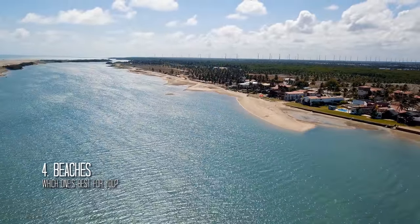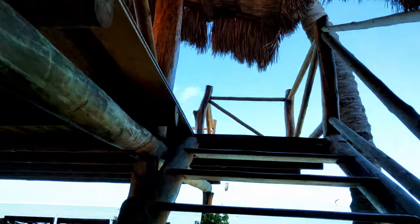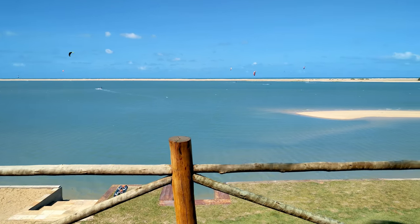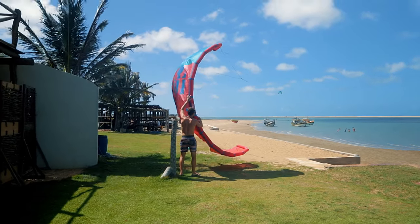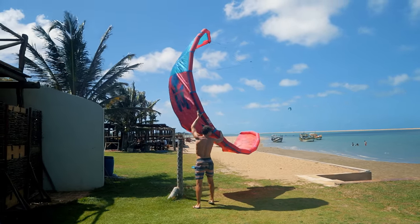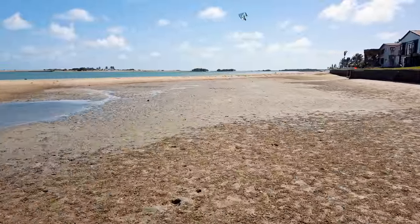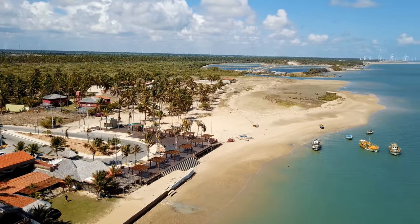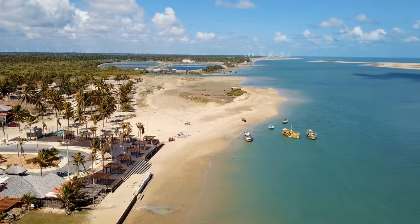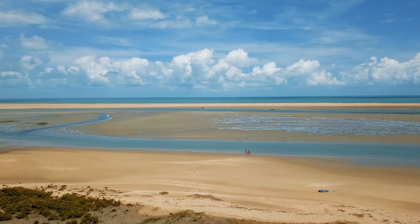The main beach is Praia do Barra, situated midway along the lagoon. That's where you'll find most of the pousadas, hotels, and restaurants. Depending on the tide, you'll have more or less area to take off and land. At high tide, there is just a very narrow strip of grass between the water and the buildings — narrower than kite lines — so there's always the risk of crashing your kite on the buildings. At low tide, you'll have a bit more beach area, though quite muddy, and when the tide is at its lowest, there is very little water left and you can't really kite anymore. Slightly downwind from the buildings, you'll find an area where the beach is fully wide and you can always launch and land there, though it's more like a mixture of rock and shells rather than fine sand.